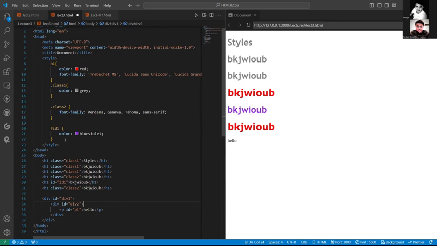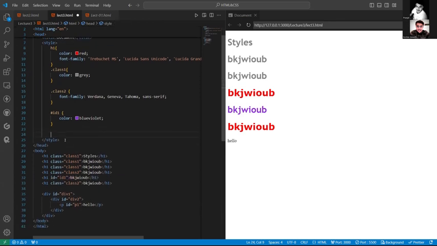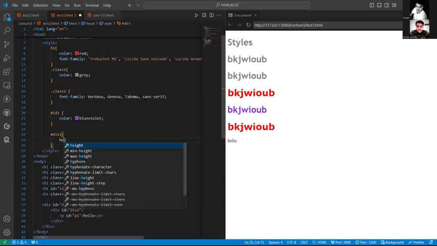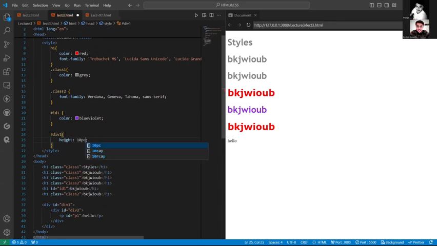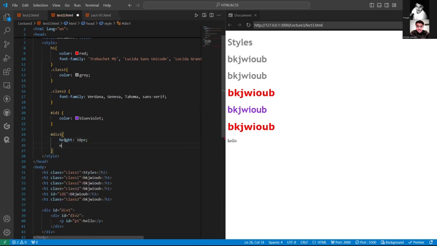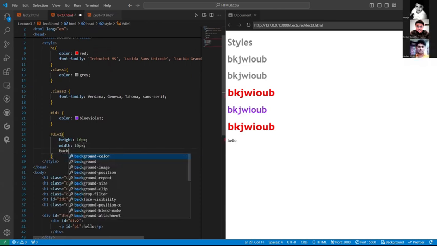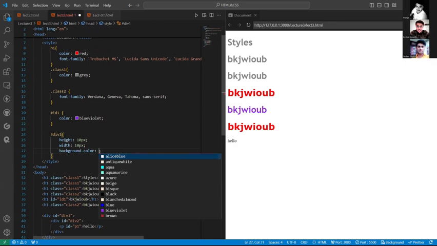So here I am selecting the ID of div1, giving a particular height to it, height 10 px, width 10 px, background color of gray.